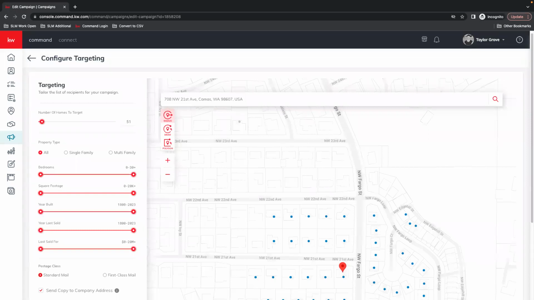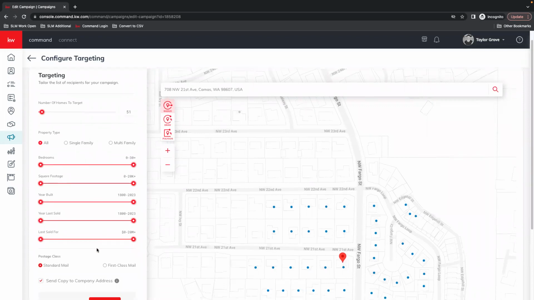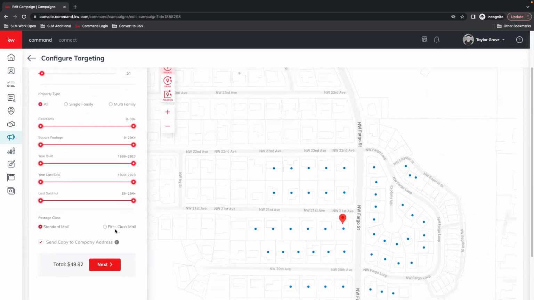From what we've seen, it would say current occupant. It doesn't have names. But then you make sure your targeting is either saved or you update it.